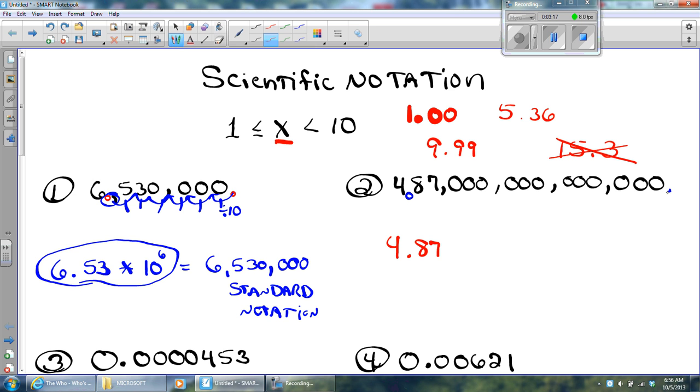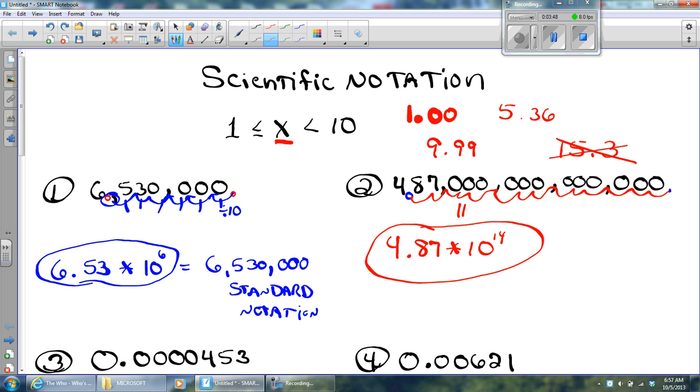Well, all that division, look, divide by 10, divide by 10, and so on, many times. I'm going to have to multiply by some power of 10. Well, I got 3, 6, 9, 12, 13, 14. So these two numbers are equivalent to each other. This one is in scientific notation. Okay. Let me see here.